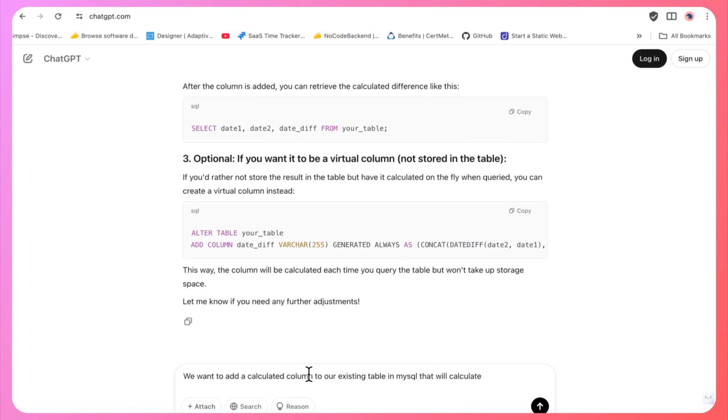So you want to add a calculated column with the name, let's say, probability, that will calculate, let's say, what we have inside our tables here.